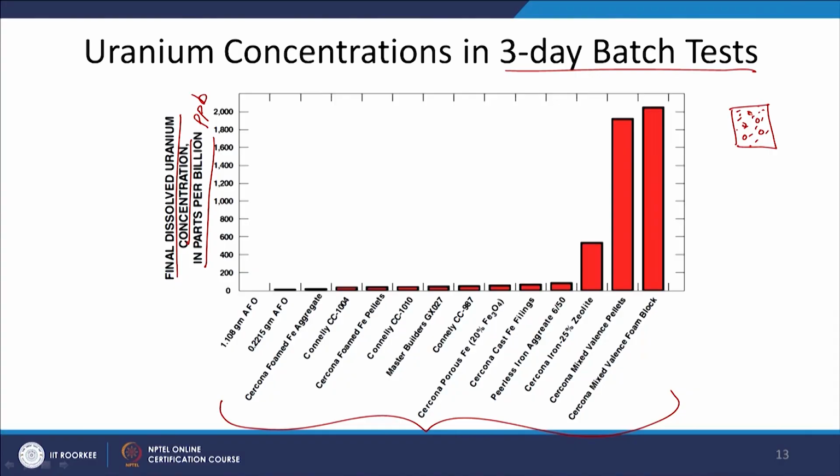So, after 3 days, what would you want? You would want the material to absorb more of the uranium, and the concentration of the contaminant in the water in contact with this PRB material should be low. Typically then, these particular types of materials did well, and maybe some you can rule out here. Let us see if we read that right: final dissolved uranium concentration in ppb. So obviously the lesser the better. Let us move on.